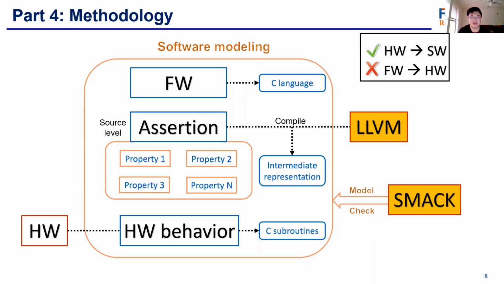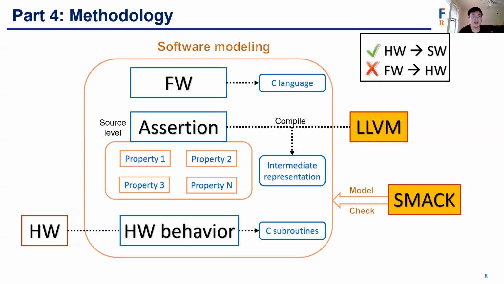As we talked about in part 2, we use model checking to ensure the security of boot ROM. There are two ways that can be used for modeling in hardware-firmware interaction. The first is abstracting hardware to software. The second is abstracting firmware to hardware. In this paper, we use the first method, because capturing hardware-firmware interaction and abstracting it into a hardware model can be too detailed for commercial system on chips.